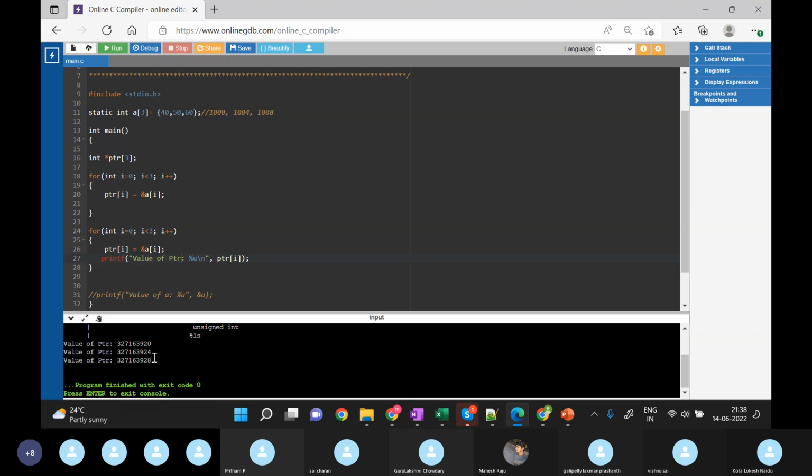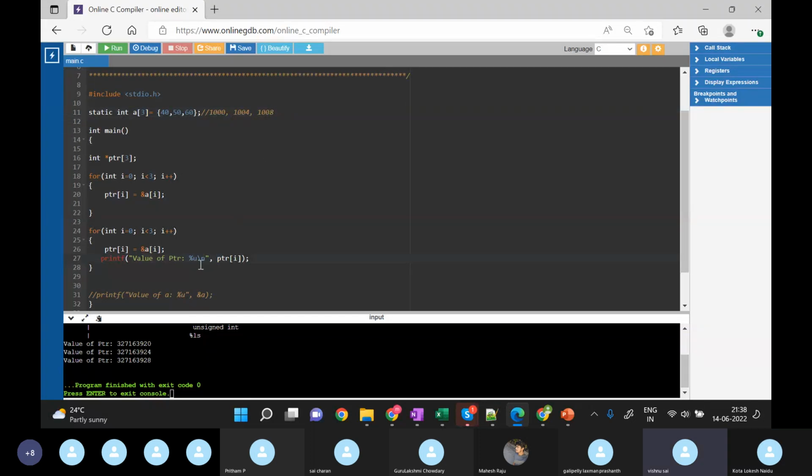So now you can see the pointer array is going to store 3 addresses, which are like 20, 24, 28. That's what we discussed, right? It is able to store 3 memory locations, each having a 4-byte difference. Actually, we are printing address only, right?